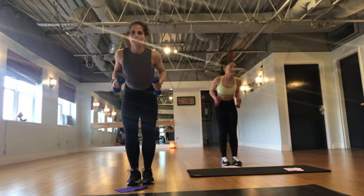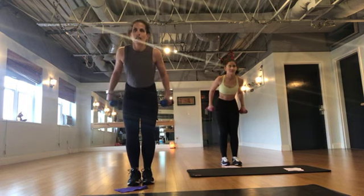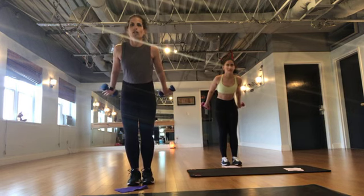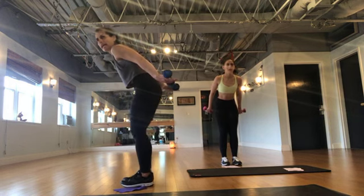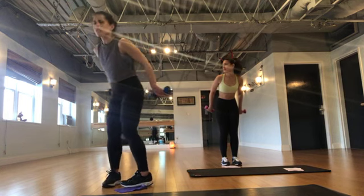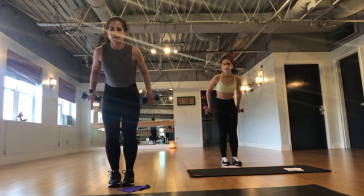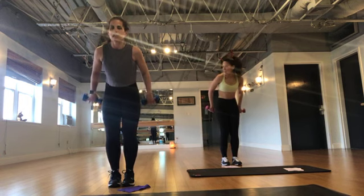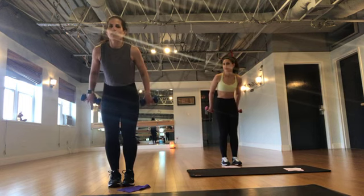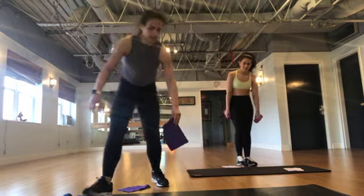Four more. Four. Three. Two. Hold your arms straight out. And pump. Little bit of chest. Small, small, small, small, small, small. Feel the heat in the back of those arms. Good. Back, back, back, back. You got eight, seven, six, five, four, three, two. Release those weights down. Good.